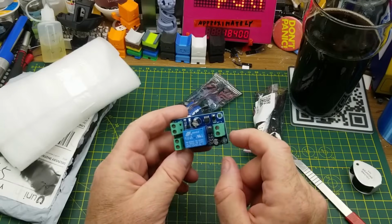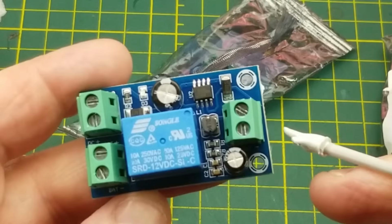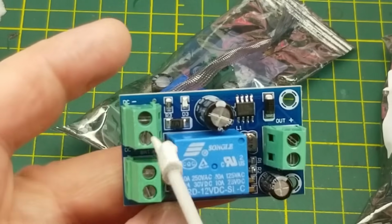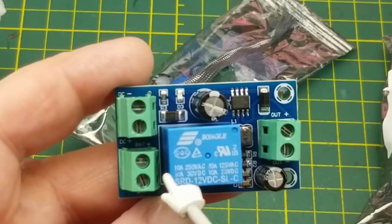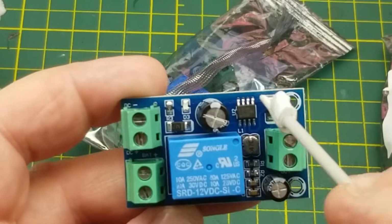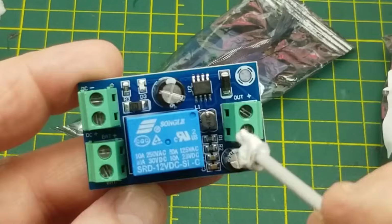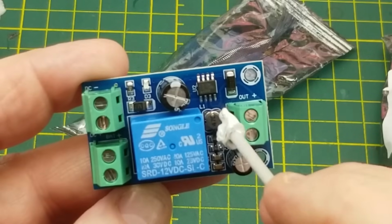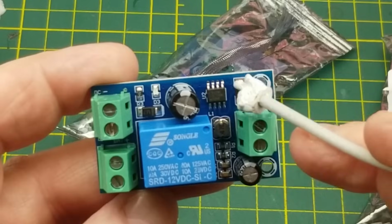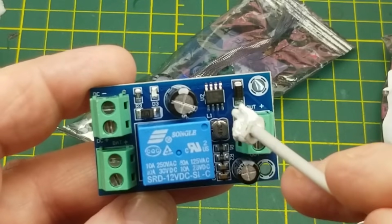So we have 3 2-pin screw terminals. This one is labeled out, plus and minus. This one is labeled DC, plus and minus, and this one is labeled battery, plus and minus. Relay, a small chip in there, diode, capacitor, a couple of diodes. That one is an LED. Down here we have an inductor, small chip, capacitor, and diode. That tells me that we've got probably a buck regulator going on there.